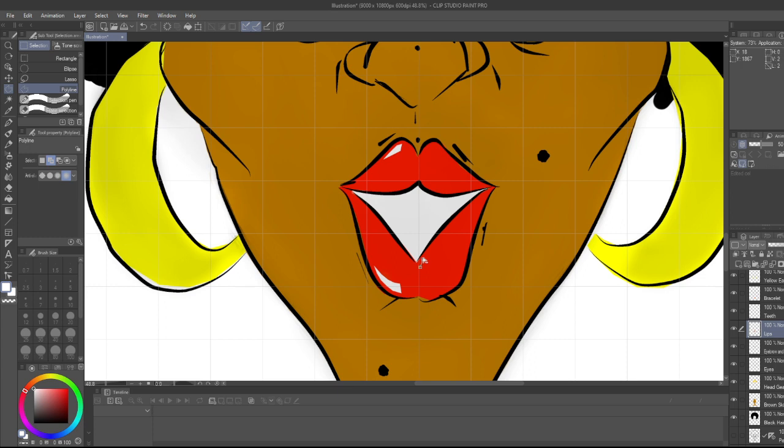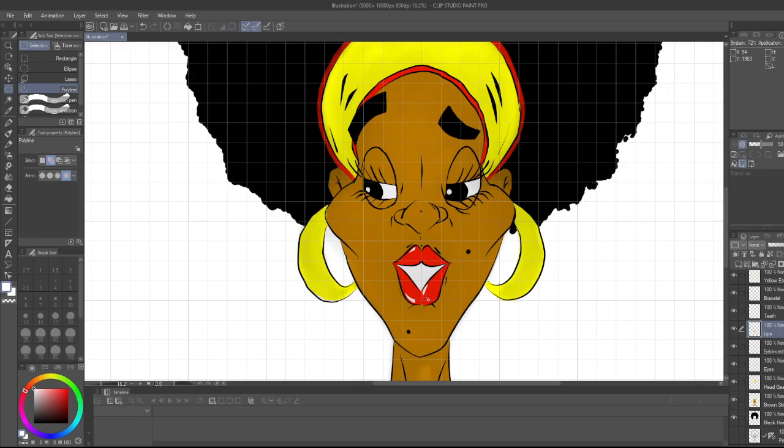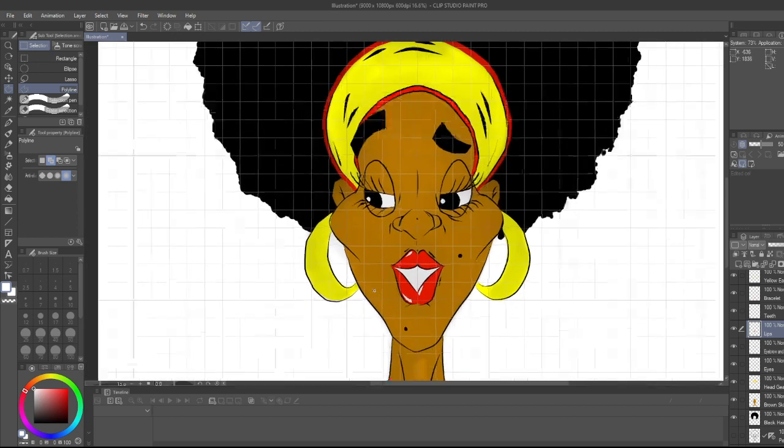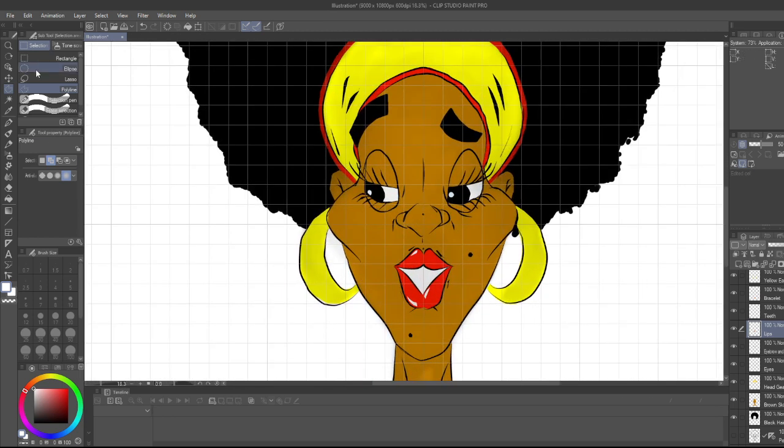Maybe put something here. I don't know. Lips looking really, really nice. I might do that for the rest of the skin actually. Oh no, it just hit me that I haven't saved my work.